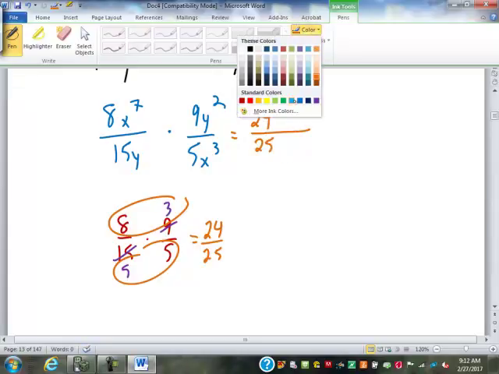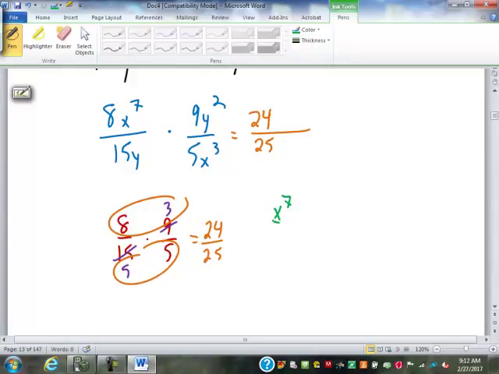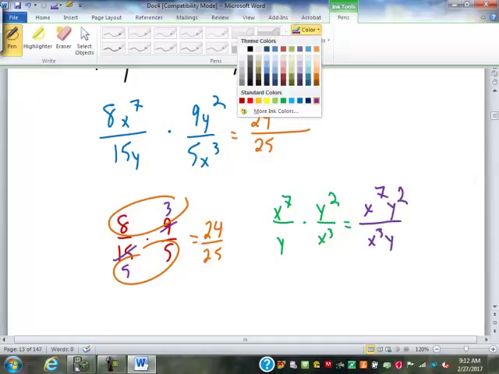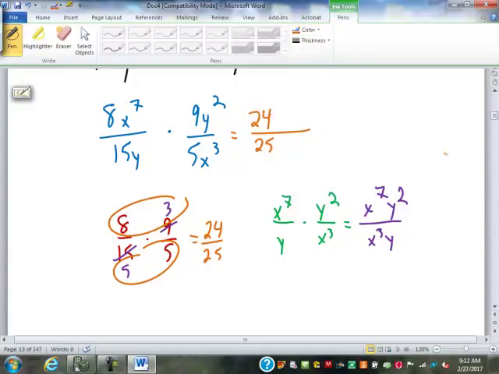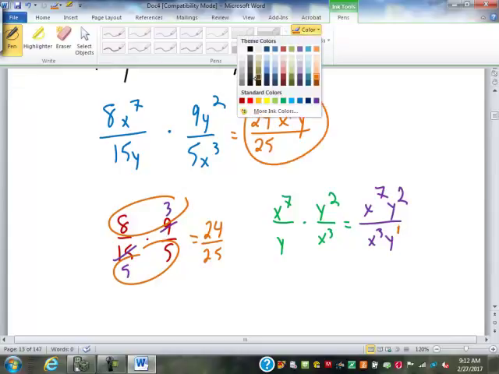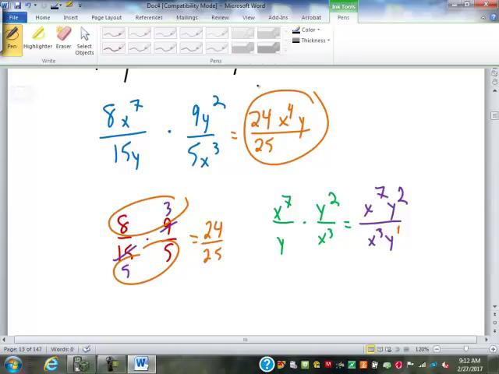Then what to do for the variables? Technically, you don't really have to multiply them out. A lot of times you can just see in the problem. But I'm going to multiply them out. So where does the x end up? Top, power of 4. Y ends up top, power of 1, or just y, right? 2 minus 1. I know what you meant. Okay.